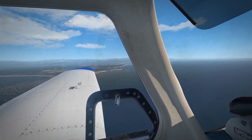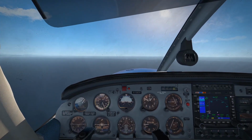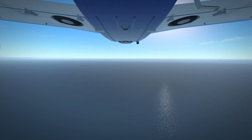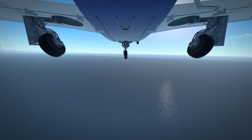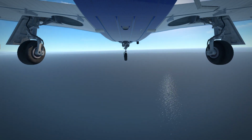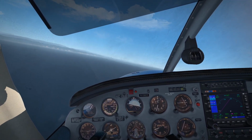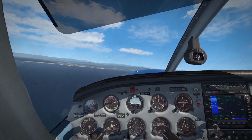That is Medford Field, which is the closest towered airport to here. Been quiet this entire trip. All right, gear down. Gear lights, we got three in the green. Crescent City traffic, November 108 Echo Romeo, left base runway 36, full stop, Crescent City. Crescent City traffic, November 108 Echo Romeo, final runway 36, full stop, Crescent City.